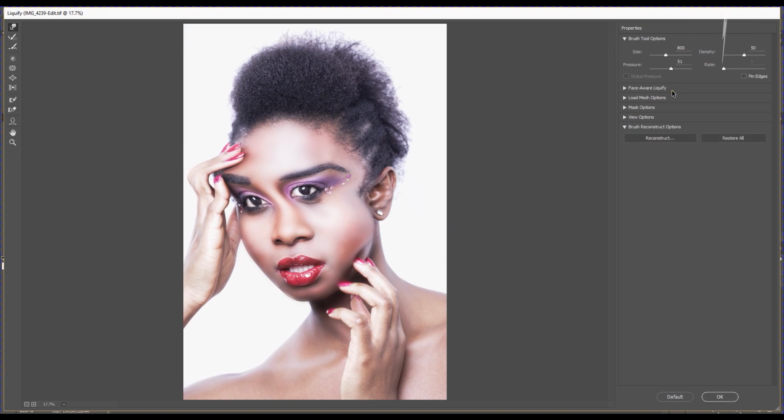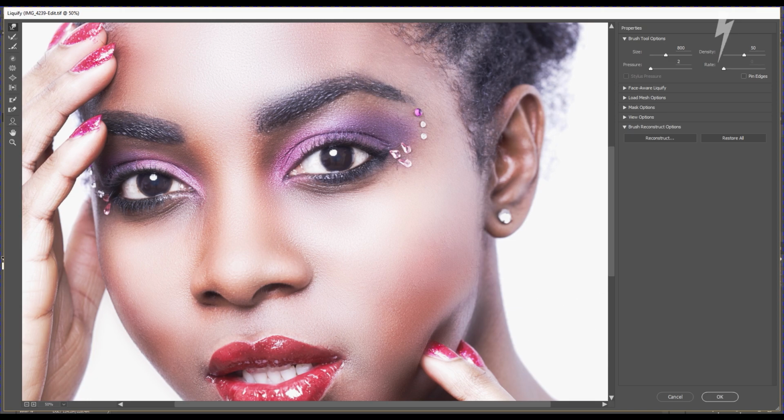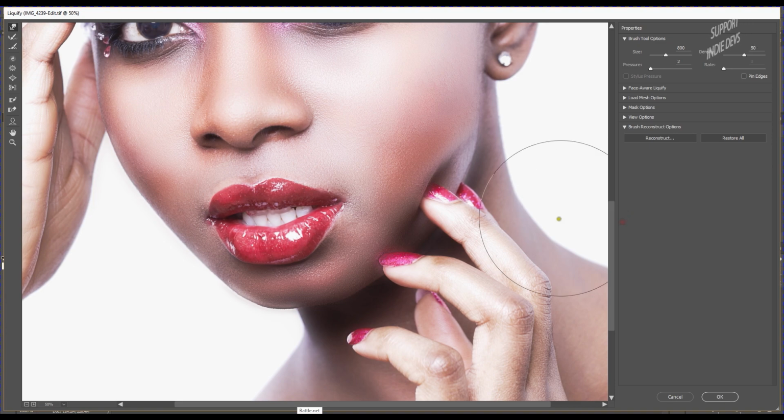So I'm going to Control Z, and I'm going to come down to 2. I'm going to just type it in there. There we go. Now if you're on 2, you can now very subtly make adjustments to the image. And really, when you're trying to make changes look realistic and subtle, if all you're doing is, for example, the pose doesn't flatter the model's jawline, and you're just trying to pull it in a little bit so that it actually resembles the model in real life, then you can just be very subtle.